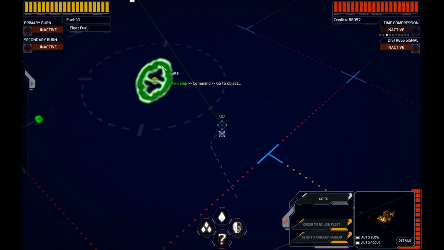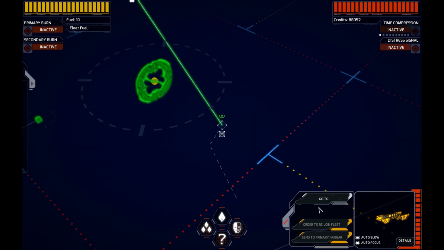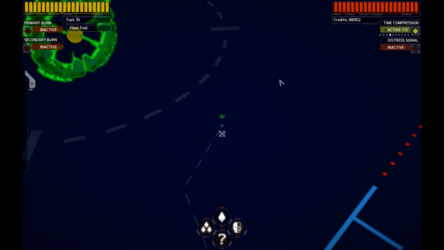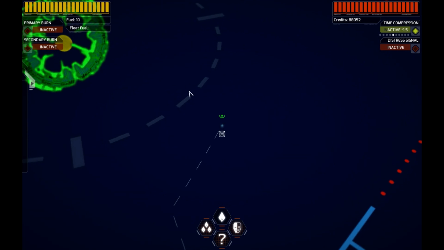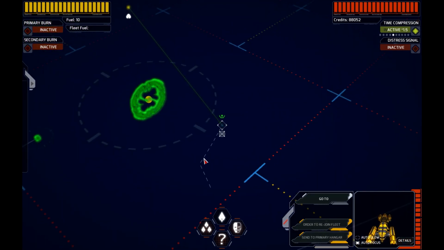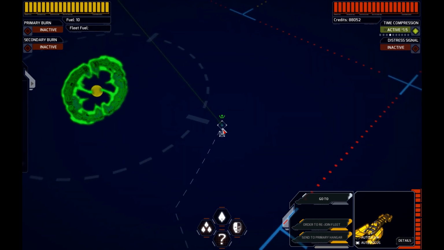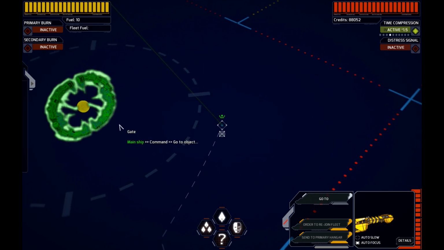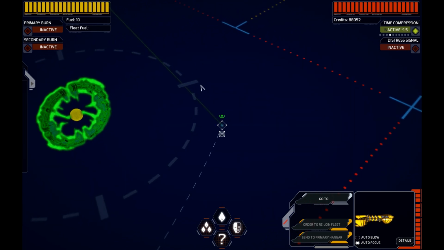So now there's this bit of logic for this ship to avoid this object. What it does is it chooses this path, kind of avoiding this, away from it, and then eventually around it.